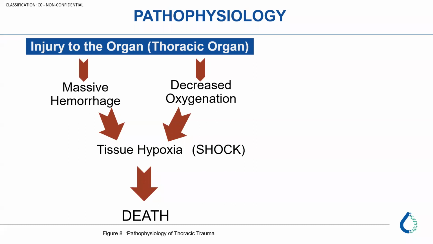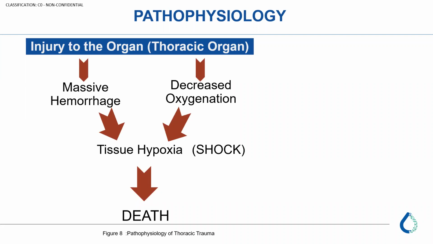If the heart, the great vessels, and the aorta are injured or torn, they will bleed out, and it can cause massive hemorrhage. Likewise, the lungs. Each thoracic cavity can sustain a maximum of at least 3 liters of blood loss. Imagine if 1 lung is equivalent to 3 liters, so with 2 lungs or pleural spaces, a total of 6 liters can be lost in that organ. What is the total blood volume of an adult?